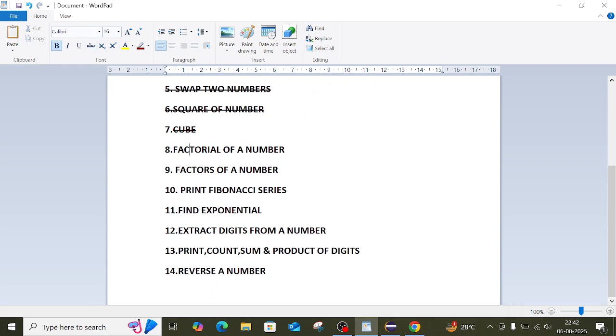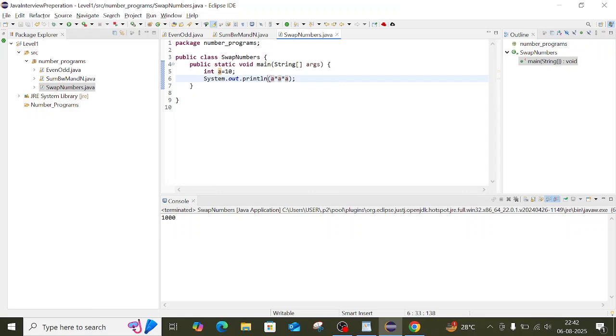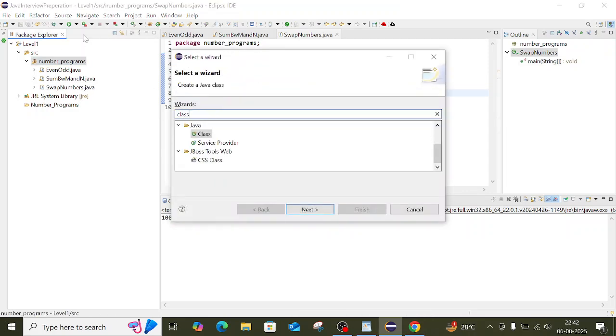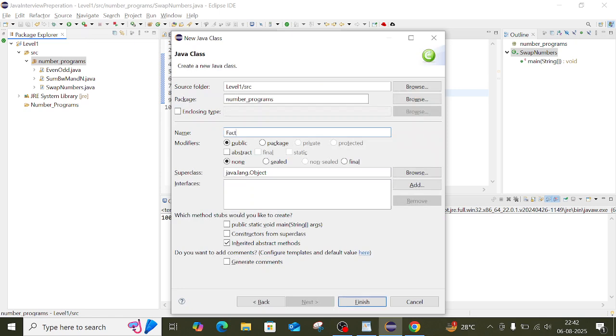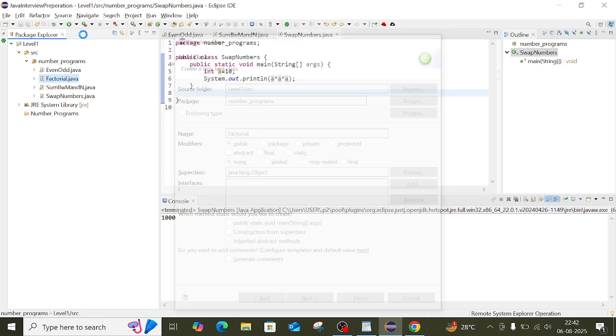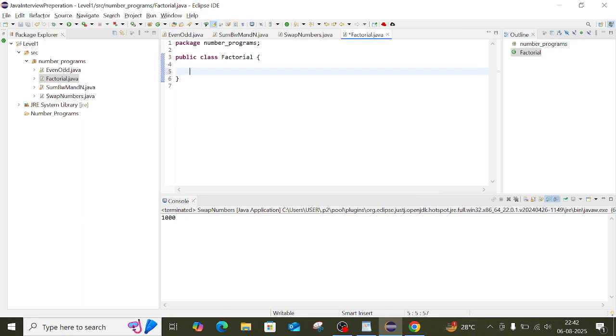Here is the most asked question in interviews, factorial of a number. So what is factorial? Class factorial, main class. Okay. To find the factorial of number 4, we have to multiply 1 and 2 and 3 and 4.